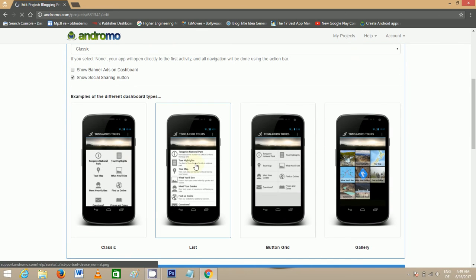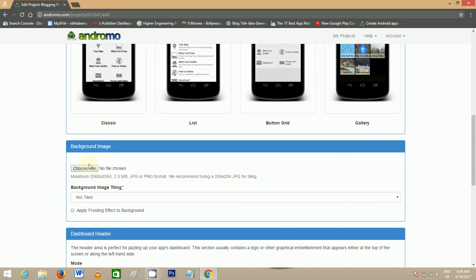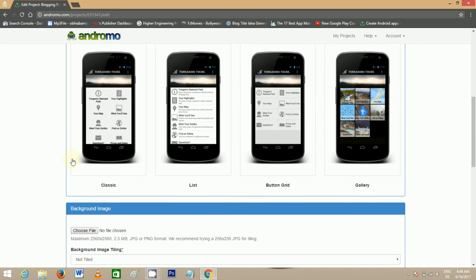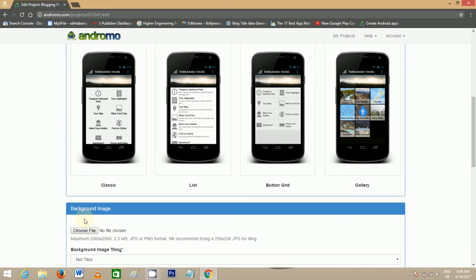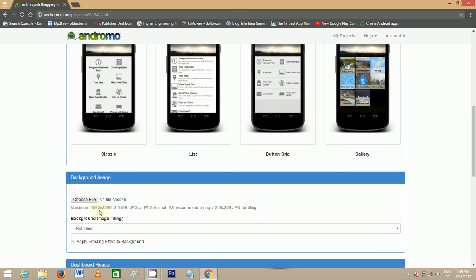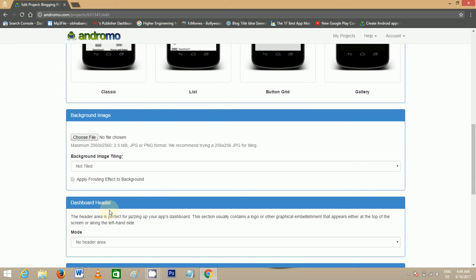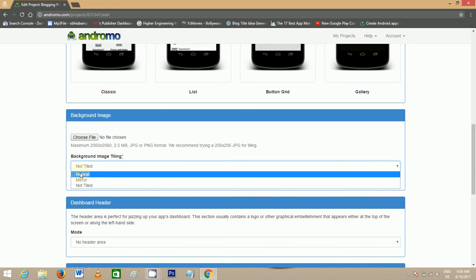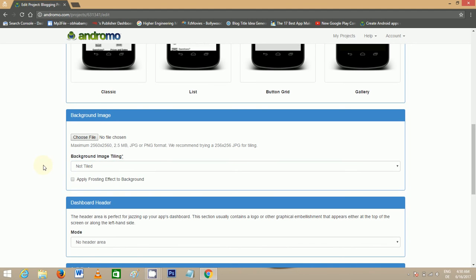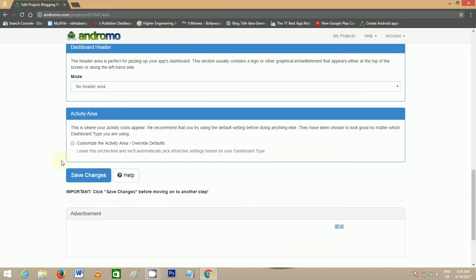These are just examples of how the dashboards can look. So you can select any one or put a background image. You can see this has a background image at this part. So you can change it here. I'll put the background image here. Now look at the file size. So be careful when you are picking a background image. You might want it to be tiled, you might want it to be mirrored, you might want it to repeat. Just choose the settings that fit your needs.